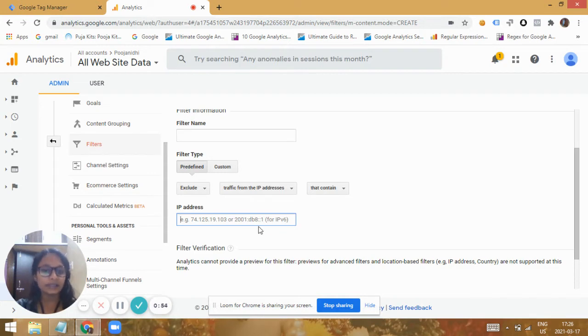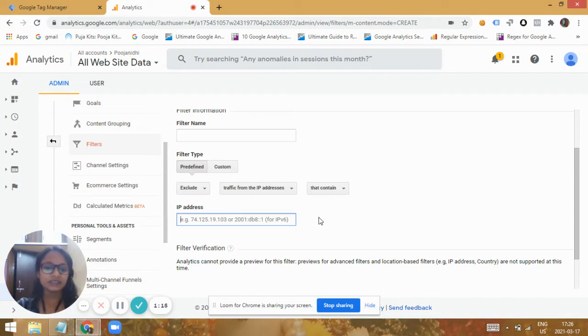So this could be one technique that could be useful, but this could not be helpful for all, because in some companies there would be a different protocol where the IP addresses of the employees would be changing from time to time. In that case, this technique would not be useful. And also, we could use some plugins to block this traffic from some particular IP addresses.